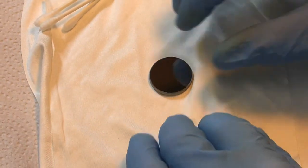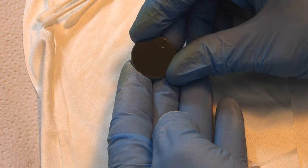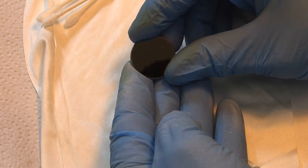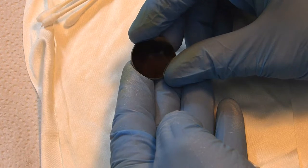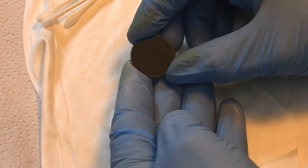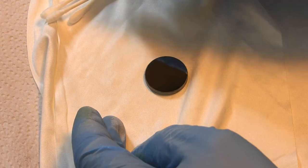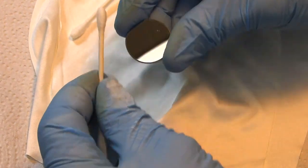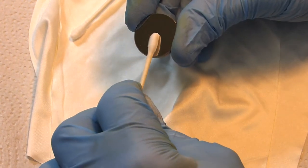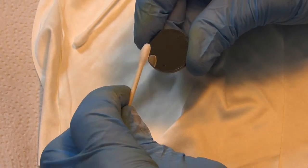Okay, now that we've got our mirror 3 out, and you can see the shiny side here. Again, you want to use the light to see if you've got any dirt or smudges or smoke residue on it. This mirror is pretty clean, but we're going to go ahead and clean it anyway. And so you clean it the same way that you did with your focus lens. You'll go ahead and take a Q-tip and get a little bit of cleaning solution on it and pick it up and just go ahead and slowly rotate that Q-tip as you're wiping across the mirror surface.